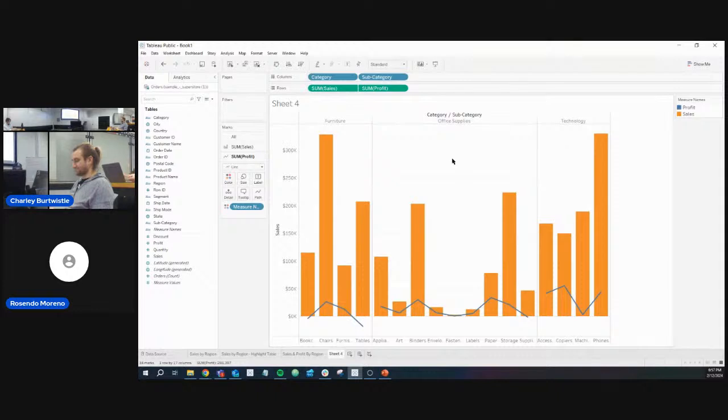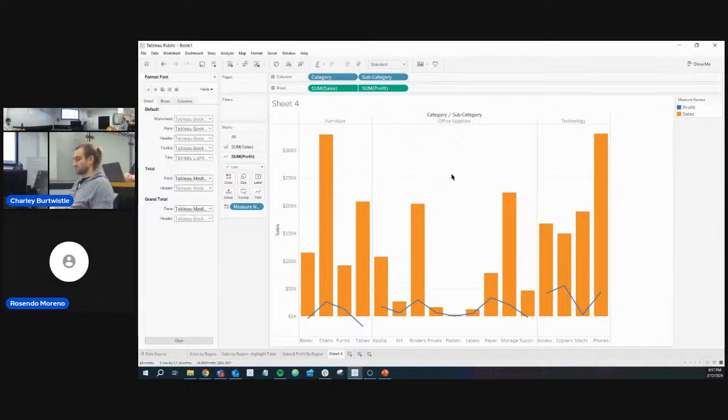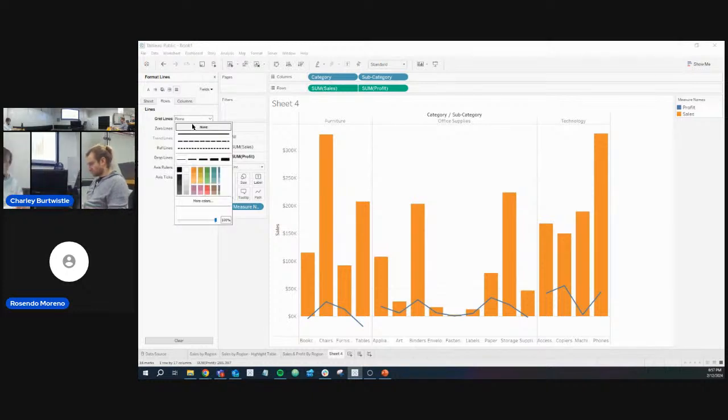Let's go and do some typical bar chart cleanup just for reps, and you guys can get used to where this is all at. So let's go format. Let's get rid of those grid lines. So again, over on the far right, lines, rows, grid lines, none. I actually like having these grid lines on the columns because it easily separates. Here are just the 4 furniture things. Here are the office supplies things. Here are the technology things.